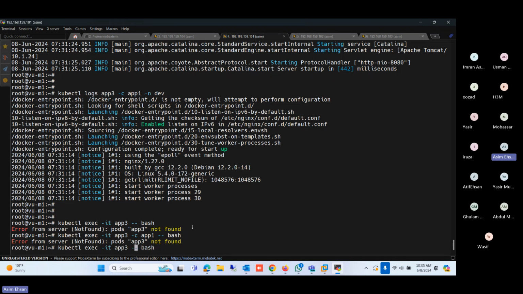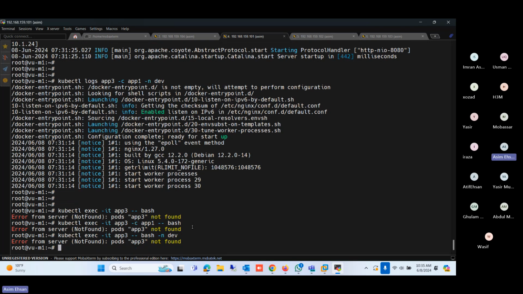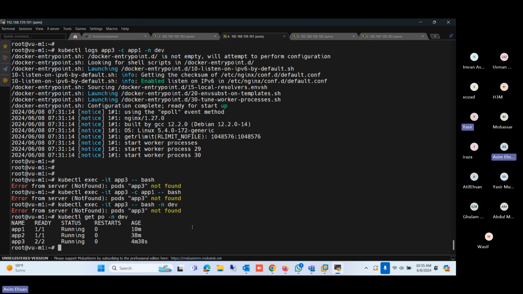Sorry, what is the error I made? Actually, I have not defined the namespace. In the default namespace, it was trying to find it. App3 not found. Just a minute. In app3 we have two containers over there. Yes, it's the same thing I want to show you.